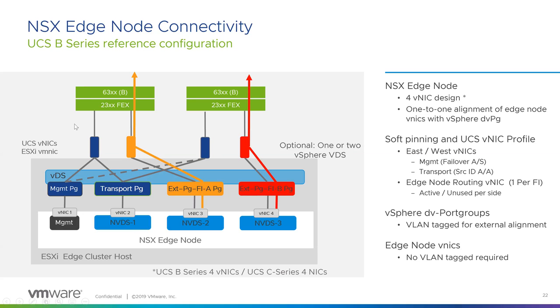So if this is 40 gig on the newest fabrics, right, the newest FIs and the latest IO modules, you're going to get near line rate capability on the transport. And because of that, the edges here are going to be able to keep up with that, all right, because they're only going to be able to pump out a specific ratio of that percentage of that transport. So in essence, it's actually not all bad that you're only getting that.